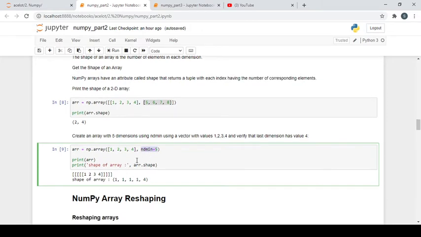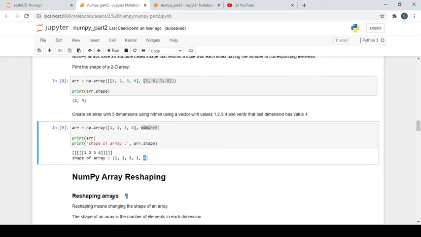Now you can see the shape, it's 1 1 1 1 4. You can even count the brackets: 1 2 3 4 5. I told you in the last video to count the number of brackets. So there are just 4 elements, which is this 4, and just 1 in the other dimensions, 1 1 1 1.